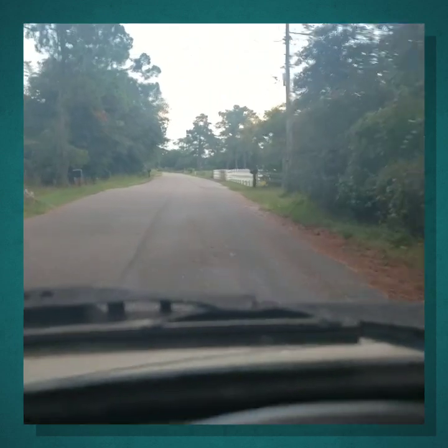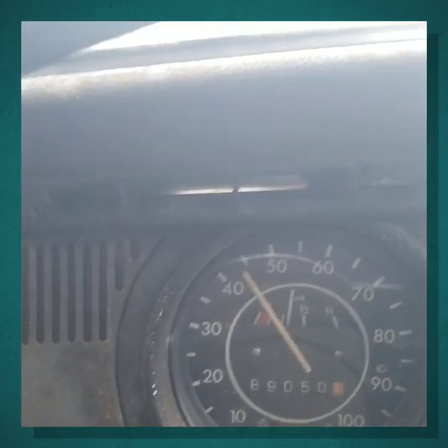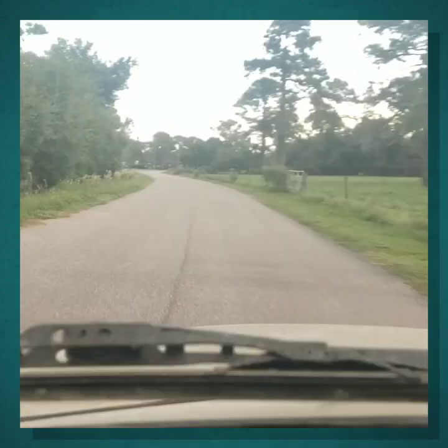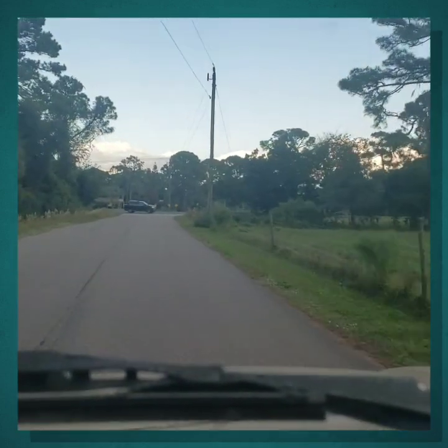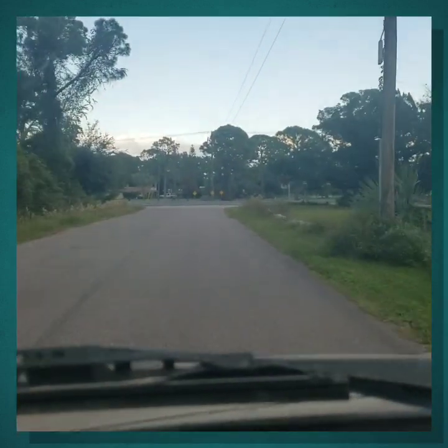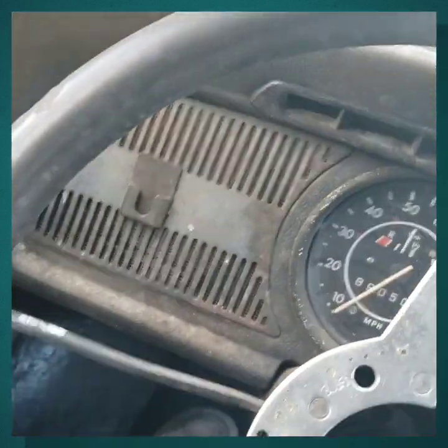Let's give it a little power. Okay, didn't pop out, that's good. No pop outs. I don't know if I can do reverse holding the camera. Let's see. Reverse gear. Oh, look at that. It didn't pop out of reverse.